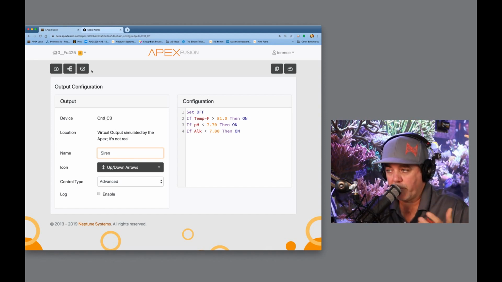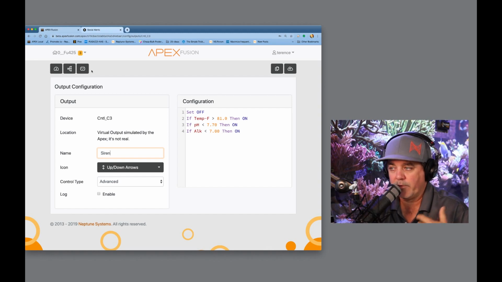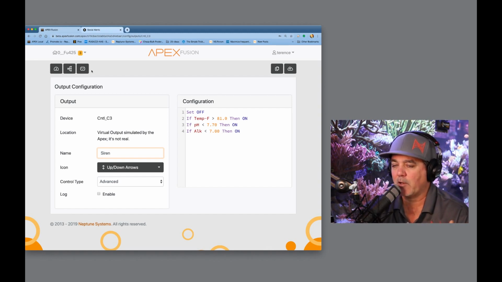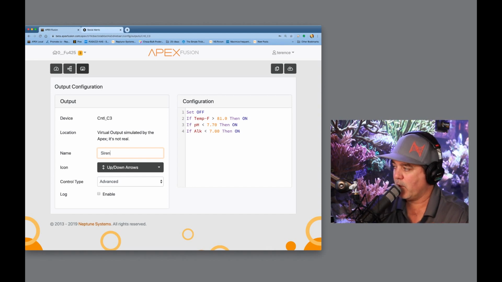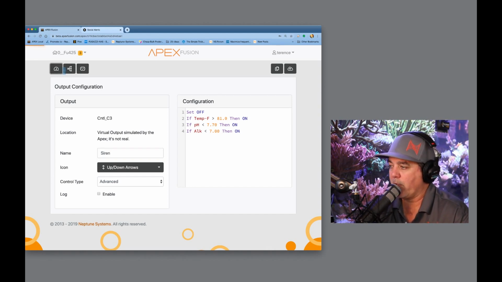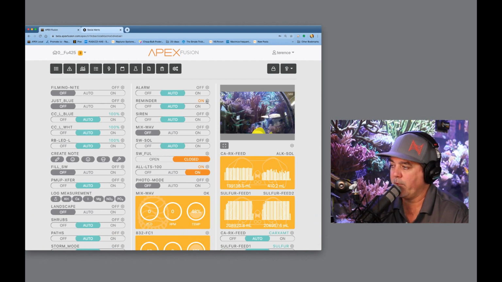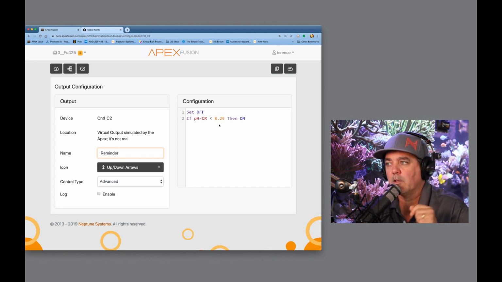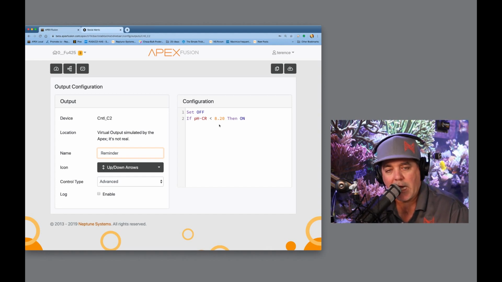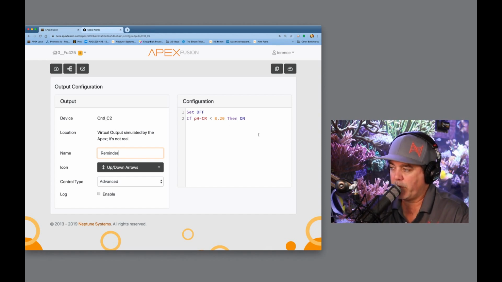Now, this particular output doesn't do anything on its own. It has to be linked in to the actual output that is controlling that siren, which is on the Energy Bar 832, the one I've called alarm. So now if I go back to my dashboard, you'll see the other one, which was the reminder, which is right here. And under reminder, you see, look, if my pH is less than 8.2, then I want it to be on. I just put this in here so I could do some testing today, but you could put whatever kinds of lower-level alerts that you would want in here, okay? So you put those in here.